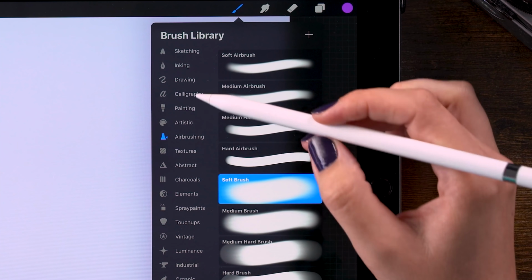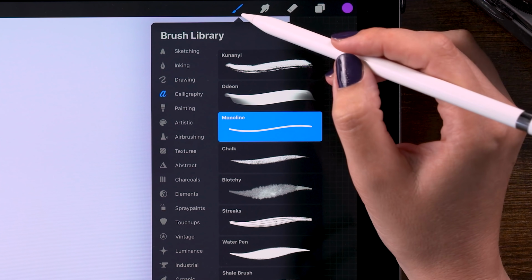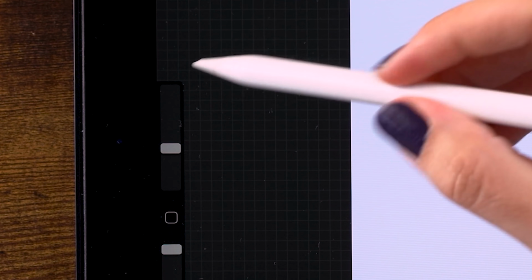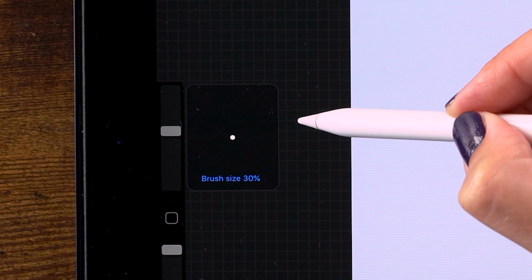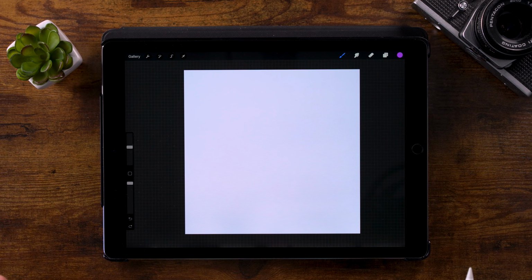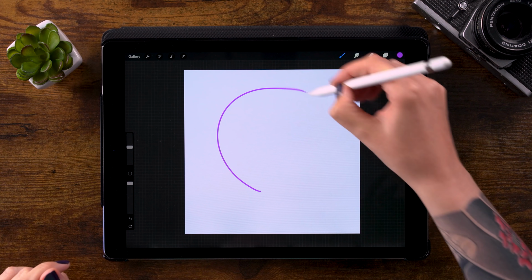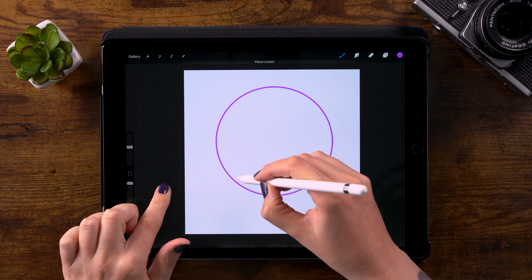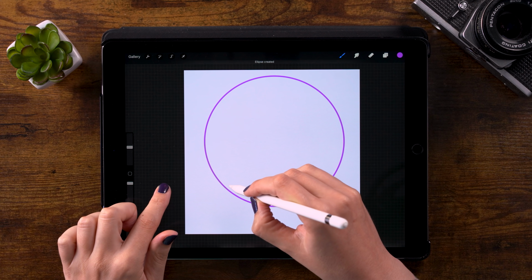And for our brush, we will go to the calligraphy brushes and use the monoline brush. Let's zoom out just a little bit. The size is a bit small. Let's go a bit bigger. Let's say 30%. And the opacity is at 100%. First thing we'll do is create a circle. So just draw a circle, hold your pen in place or your finger, and tap one finger on your screen to make it snap to a perfect circle.